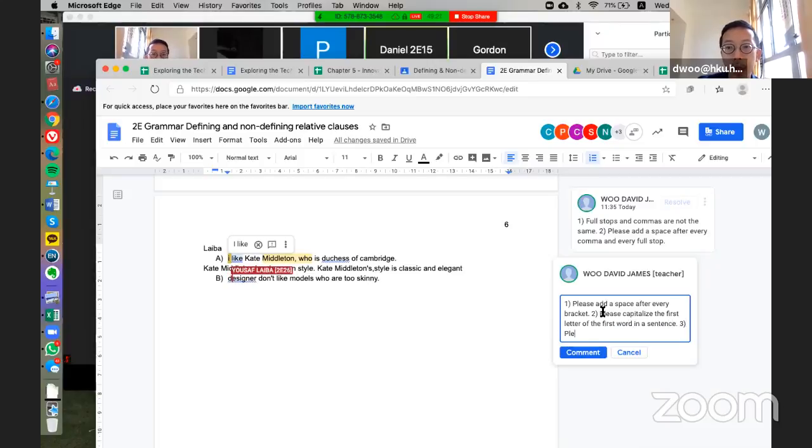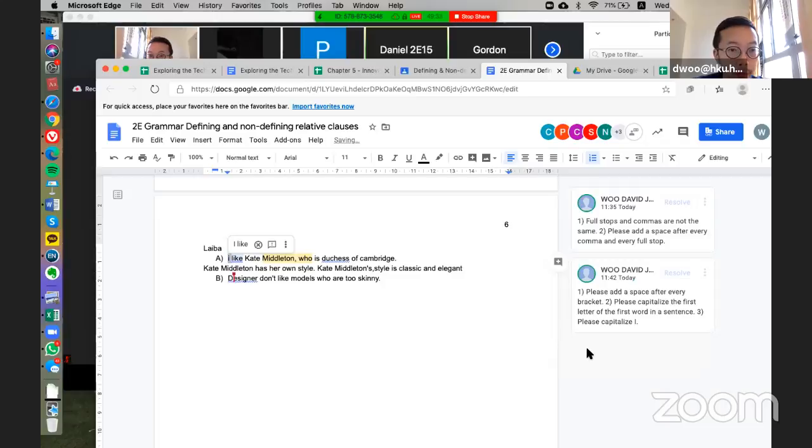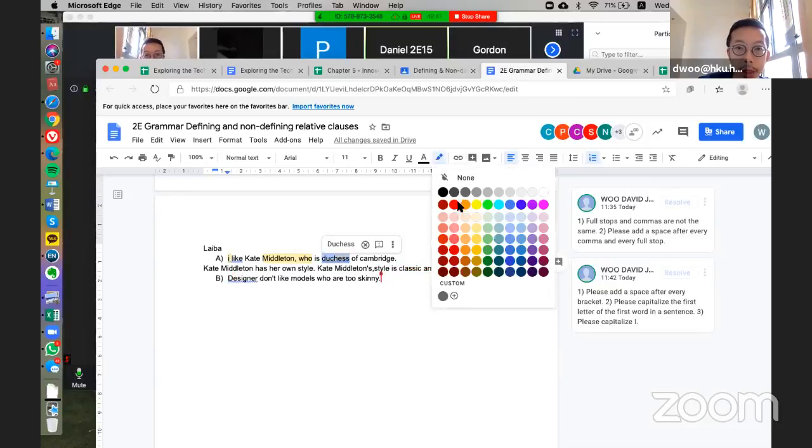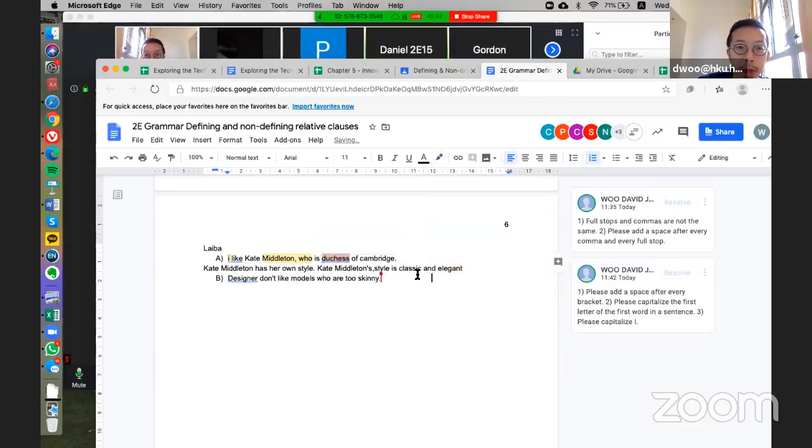And 3, please capitalize I. Okay. Now I also see something that I saw, I think, in Dr. Ayush's writing. You have to be careful about capital letters. Capital letters are really important.